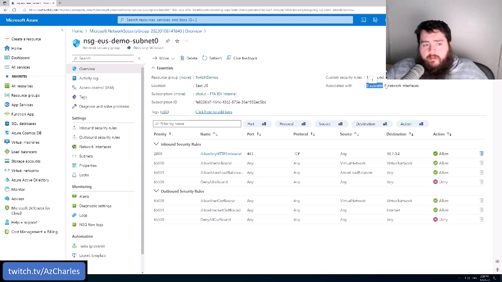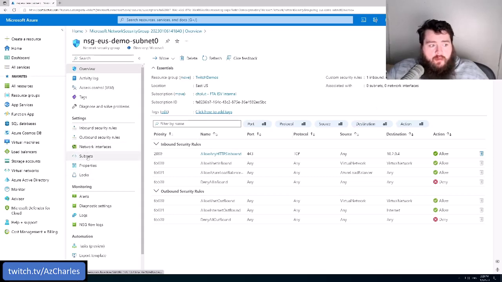Network interfaces have their use cases. It's much more granular in terms of management, and so the administrative complexity can get nightmarish if you have a bunch of network security groups on network interfaces. Avoid it if you can. There are certain use cases where it's unavoidable, but try to only associate network security groups with subnets.